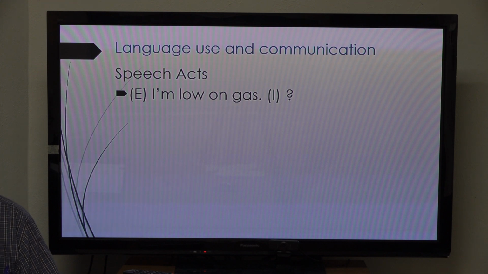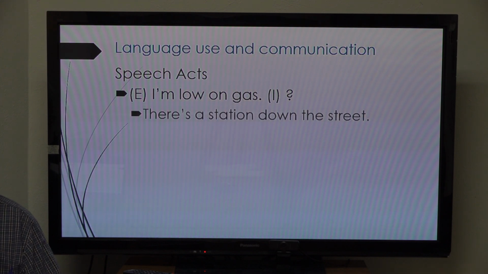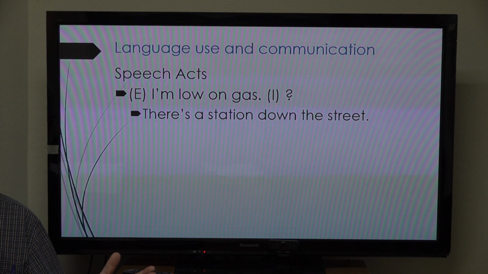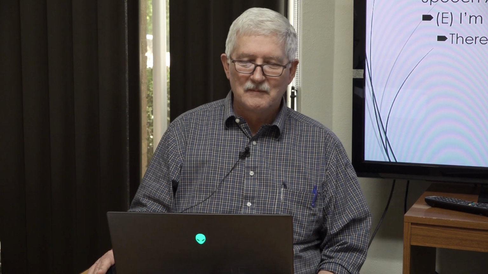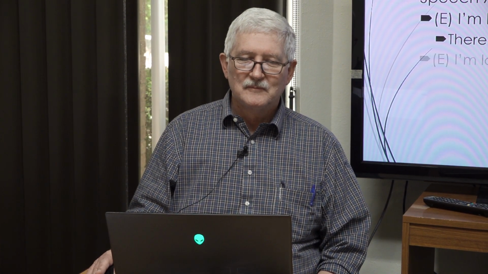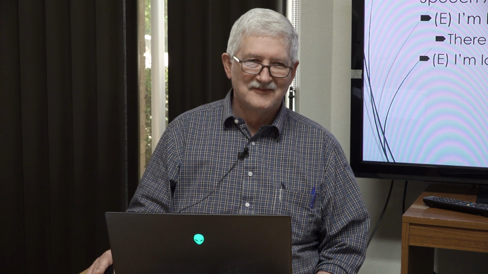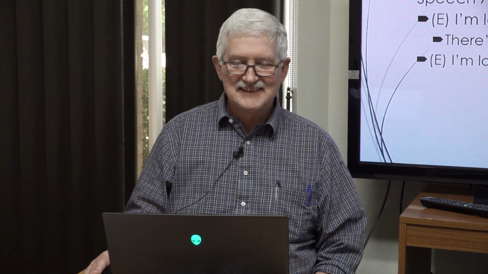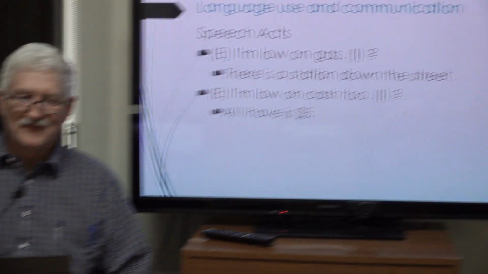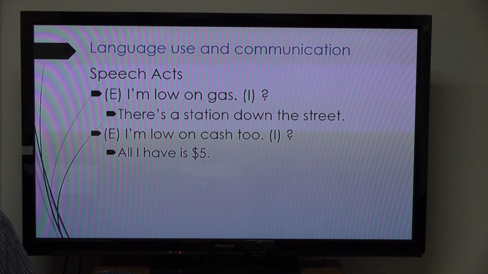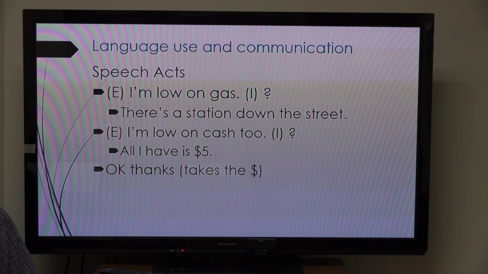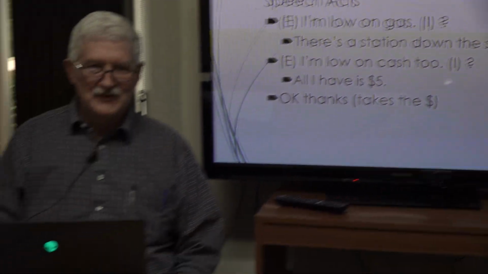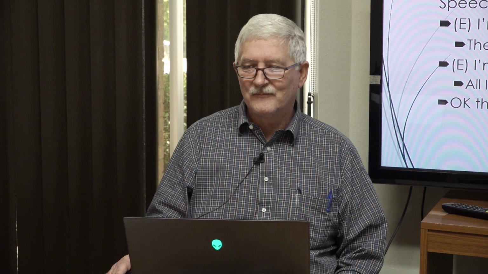My friend, being the perceptive guy that he is, he says, well, there's a station down the street. That's what he says. Did he pick up on what I needed? Yeah. And then I go, well, I'm low on cash too. And he says, all I have is $5. And you say, okay, thanks, that'll do. Cryptic language, we use it every day. We use it constantly all the time.